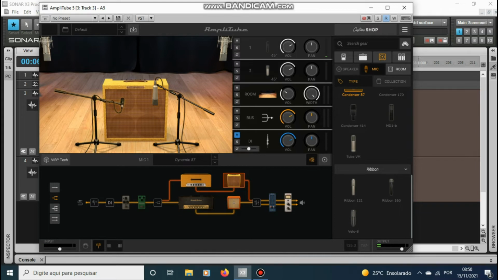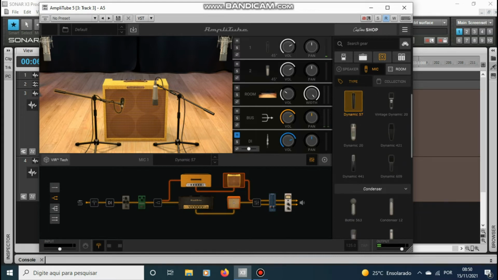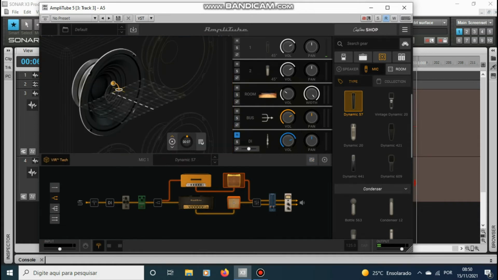But now what's new is that you have this VIR thing, which is kind of an impulse response kind of thing. I don't know how to use this yet, to be honest, but you can put it closer or further away from the speaker.